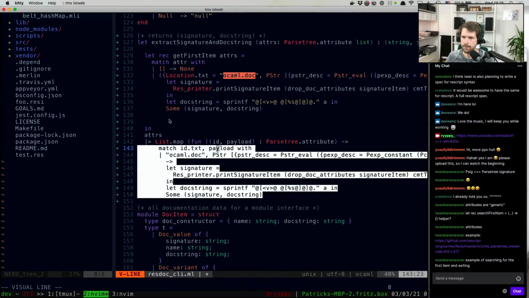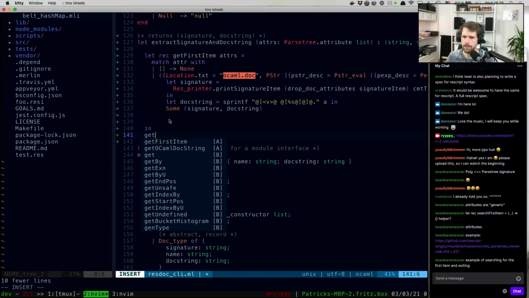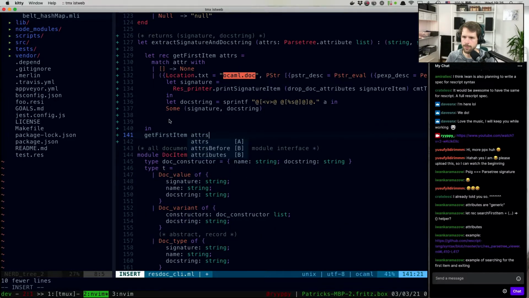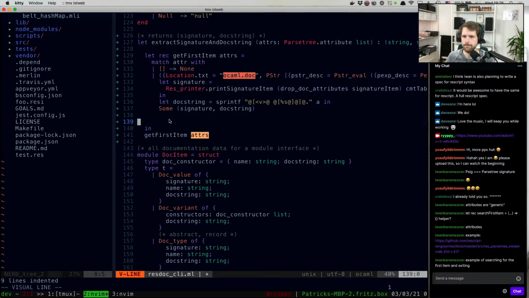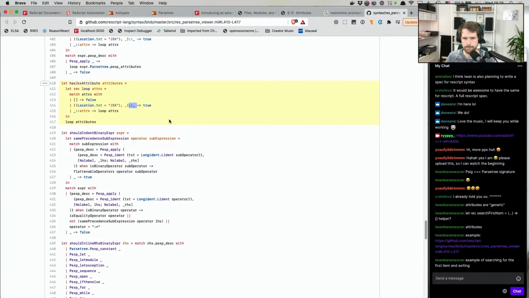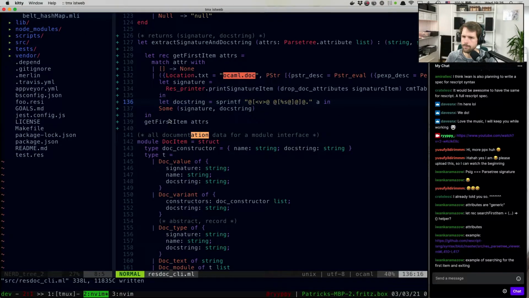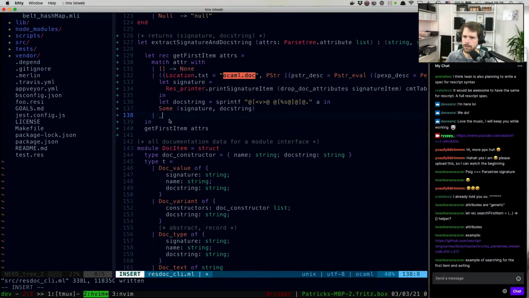This is fine, this is fine. And then in here we tell get first item attributes, which would be the return value. And we also need here a default case.